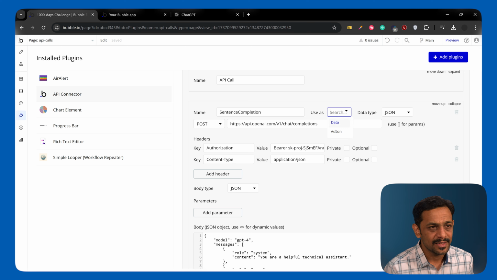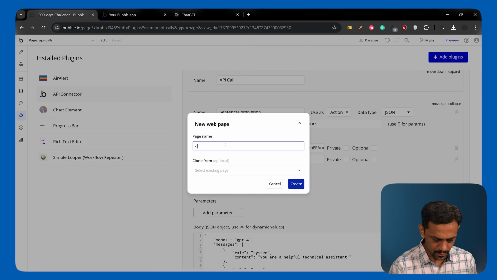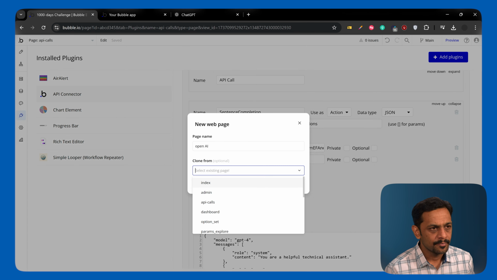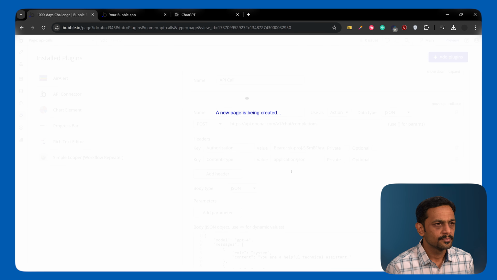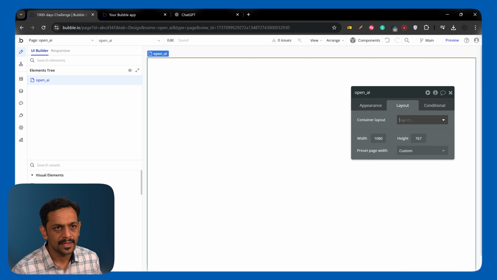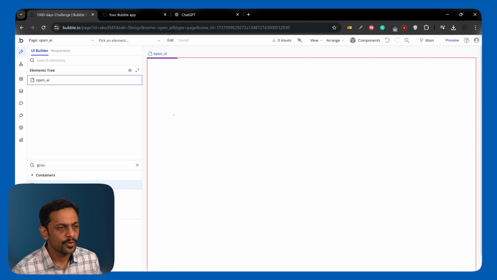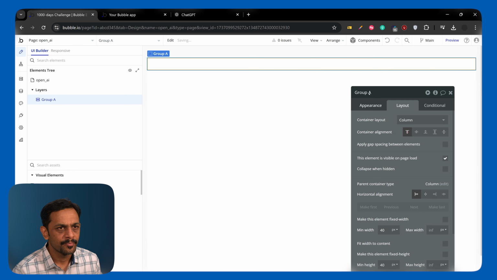For that, we will make this a user action, and I will make a new page which will be OpenAI, and click on create. So I'll just go to the page layout, make this a column. As usual, let's add a group, and this group will be called main.